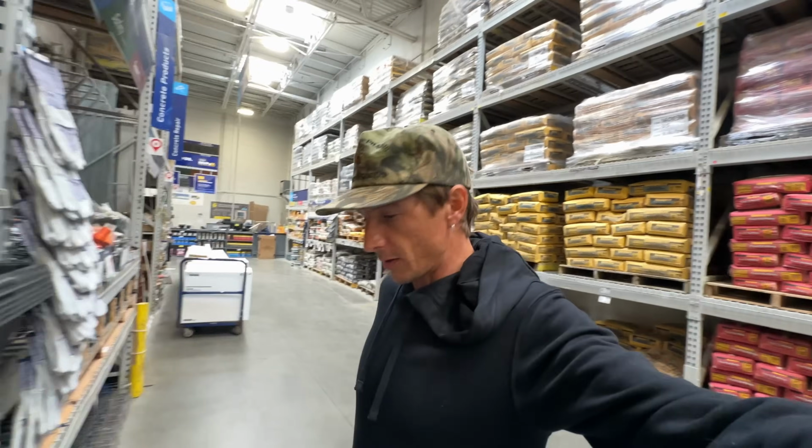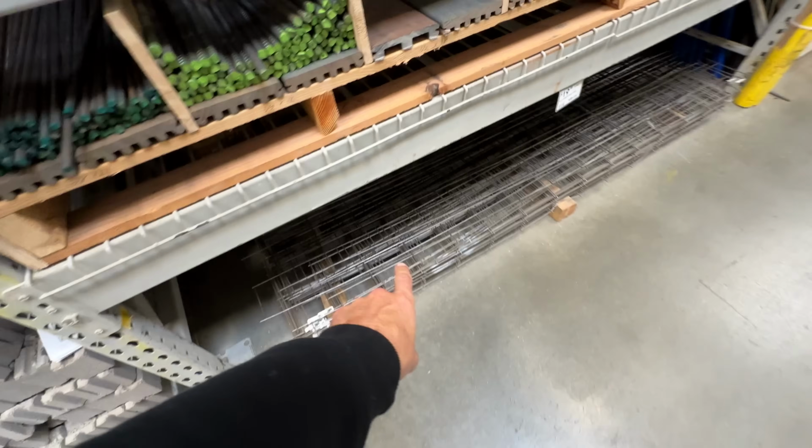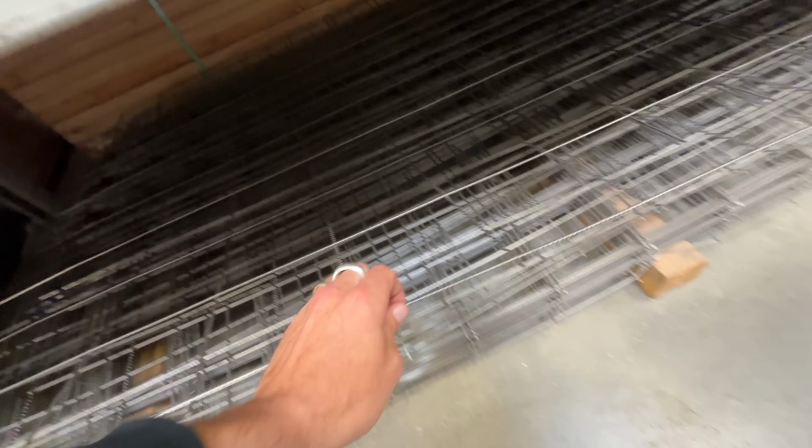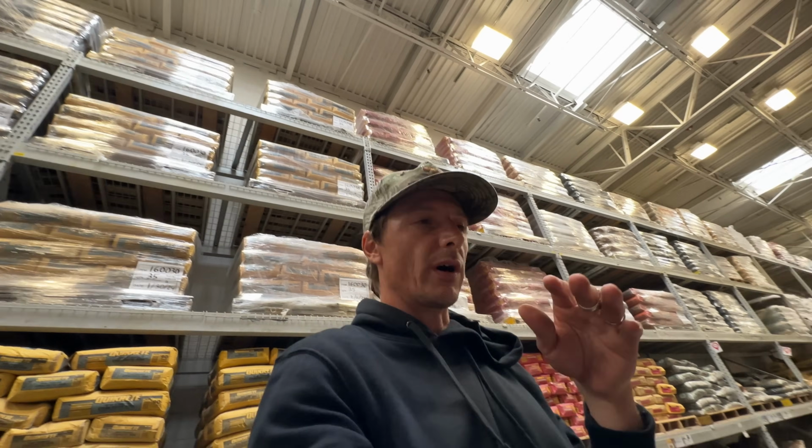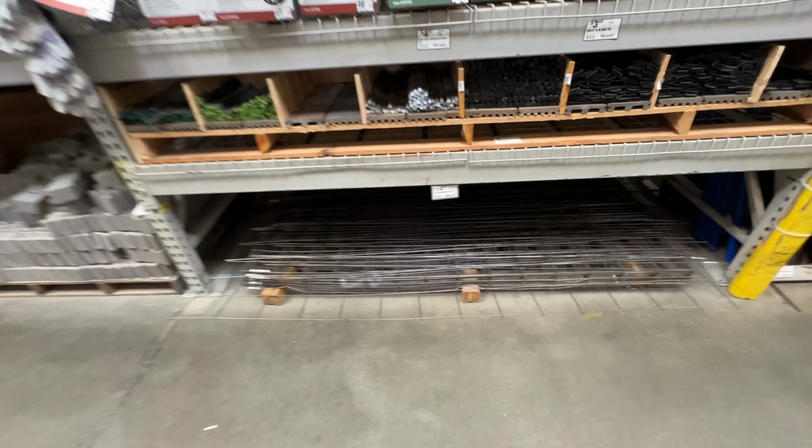Also, I'm going to grab some of this mesh right here. I don't see any chicken wire, but I think this will be good. It's almost perfectly wide too. What does it say? 6.37 feet. Yeah, I think that's perfect because we're 7 feet wide on the ramp. 20 bucks. You can use fencing. The idea is it's just going to help us bond our concrete.